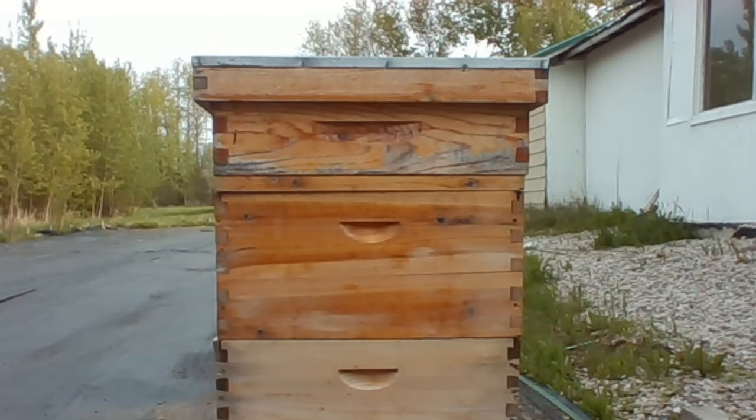We'll just get the smoker here and give the bees a bit of smoke. We'll go inside and take a look, and then after we're done, we're going to continue the video and give a quick demonstration to those of you who are going to be receiving new bees in the next couple of weeks and what to do with them when they arrive.